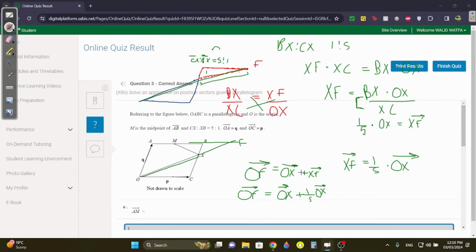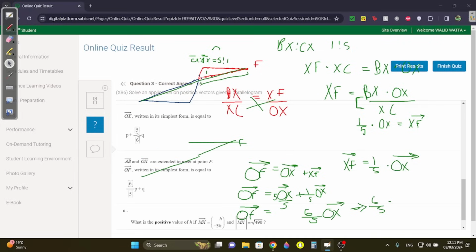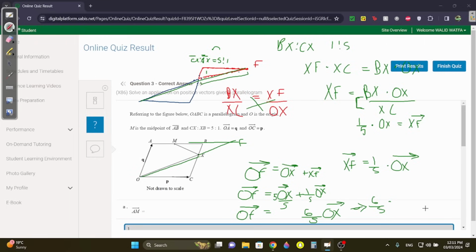It's a lot of letters and segments and stuff, but you have to be able to understand this, because I really think they'll get a question like this in the written, or a drawing question, which I'll explain in a bit. But the important thing, what's OF going to be equal to? OX plus 1 over 5 OX, multiply by 5, multiply by 5. So you add them because it's a common denominator. You'll get 5 plus 1, 6 over 5 OX. Can you find this? Yes, you can. So this is going to be 6 over 5 times OX, which I think we said was down here, OX, p plus 5 over 6q, times p plus 5 over 6q.